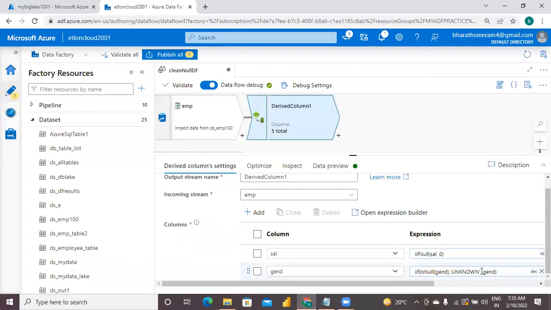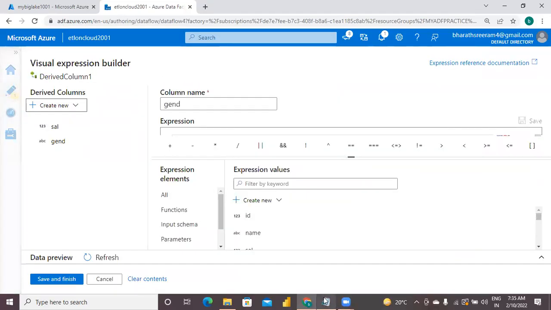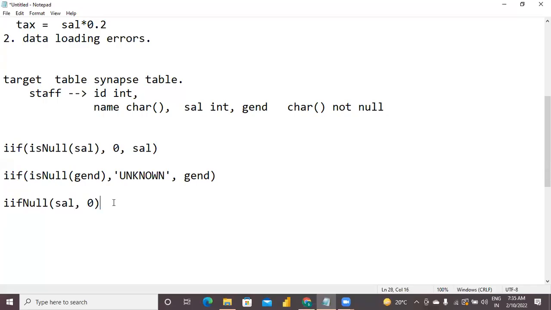Do the same modification for gender. Now you tell me the expression for this. ifNull, gender. If it is missed, that means if it is null, give some constant. Okay.